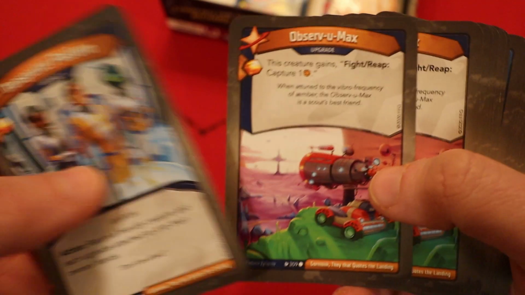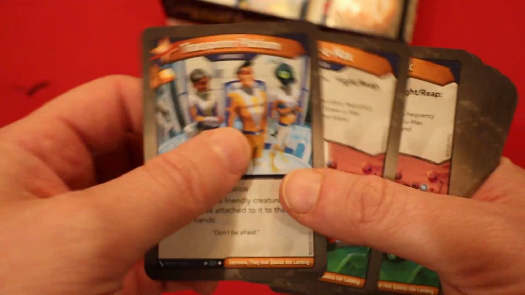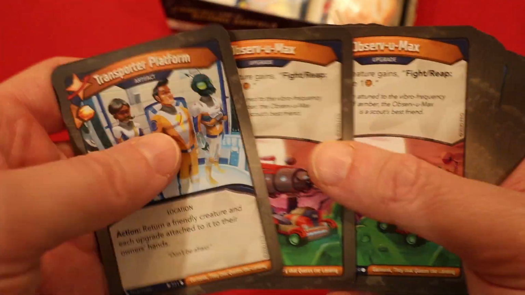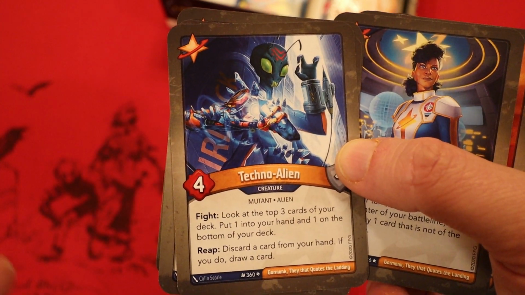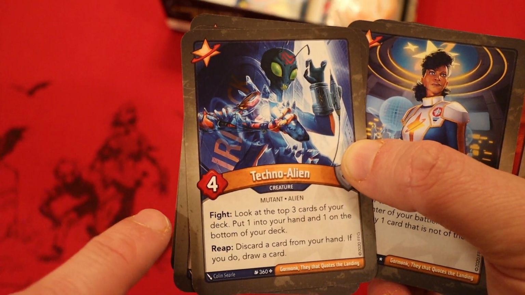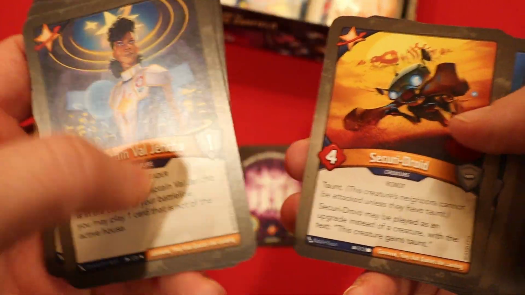Let's kind of pull that up. So Transporter Platform, we'll include that because it can reset damage on our creatures. Really relevant for something like a Captain Val Jericho, if it has some damage on there. Even this Techno Alien, being able to fight a 3-power creature, get this effect, return it with the Transporter Platform, resetting it, that is going to be awesome.